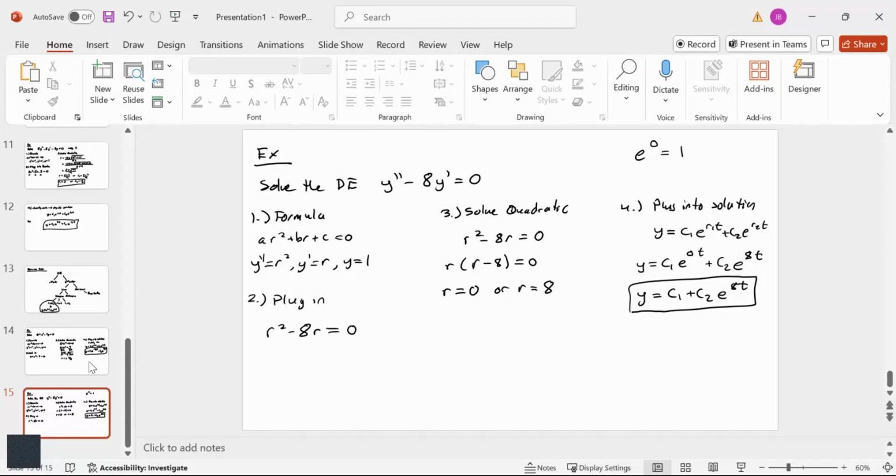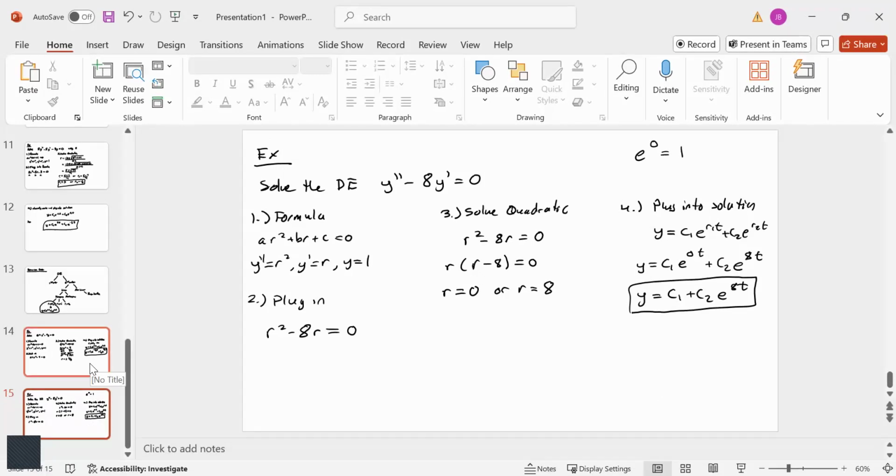So we've done every variation of how they could mess with you. If you're wondering, what if they don't give us a second derivative? Well, then it's not a second derivative problem anymore. It's a first order, and you've got to do integrating factor or separation of variables. So they can never do that because that would be tricky. I mean, it wouldn't even be a second order.